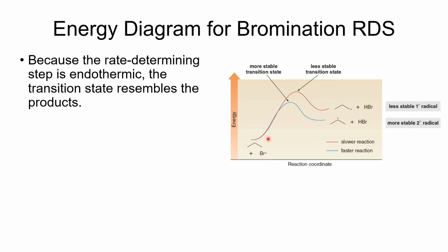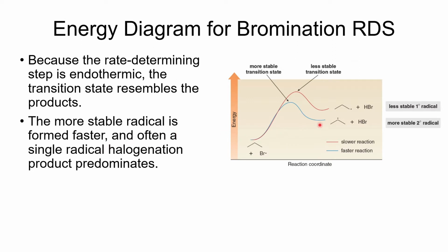All right, so it is endothermic, and this is where the Hammond postulate comes in. Do you remember, you just went and looked it up? Hopefully you did. If you didn't, stop now and go look it up. All right, so when you looked it up, you'll see that the Hammond postulate tells us that the transition state for a step more closely resembles the thing it's closer in energy to. So because this is endothermic, it more closely resembles this product than it does the reactants. In an exothermic step, it's the other way around, and we'll look at an example of that here in just a moment.